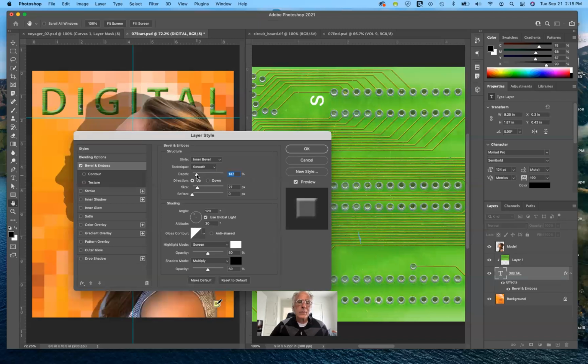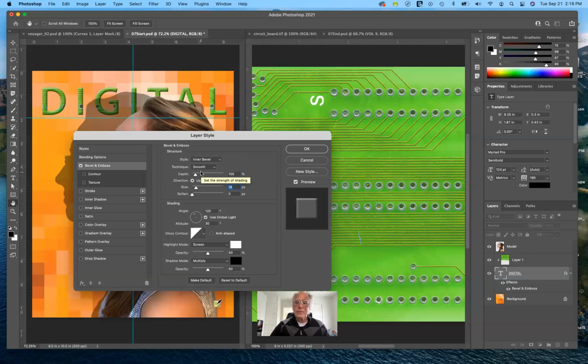There's a whole bunch of settings that you should probably play with just to see what works. You can change the size from here, make it a little bit less, a little bit more. You can soften it. It's fun to play with these. So that's what I would do. There's just lots of bells and whistles and lots of tools to work with to get the desired look that you're going for.